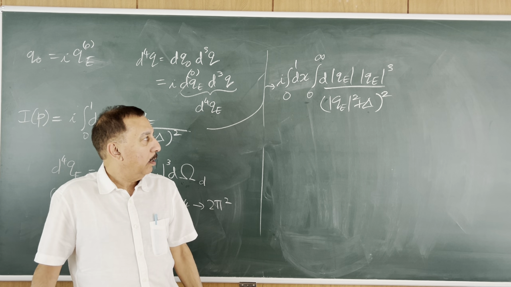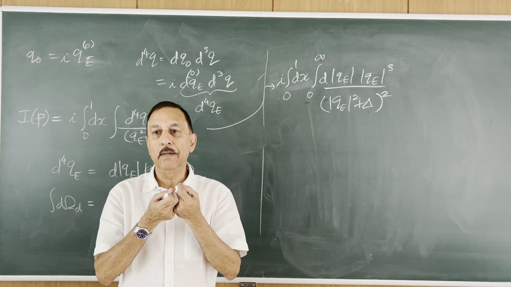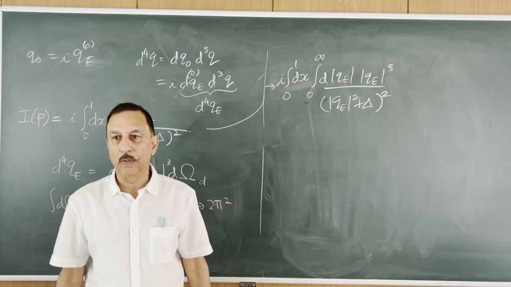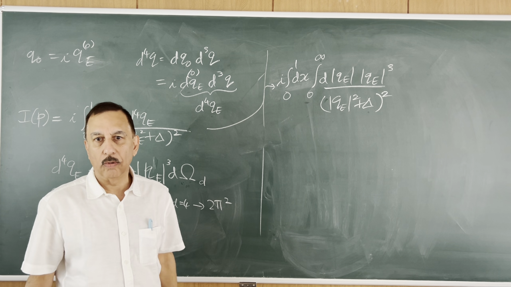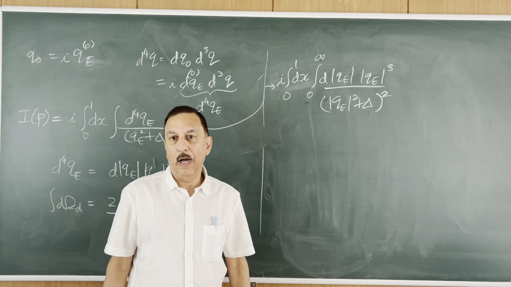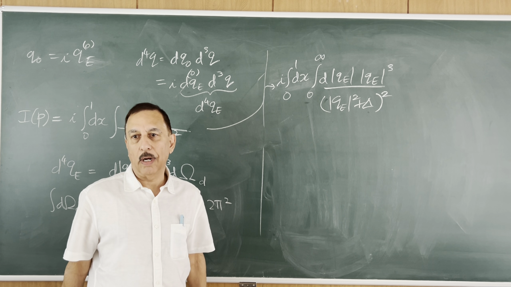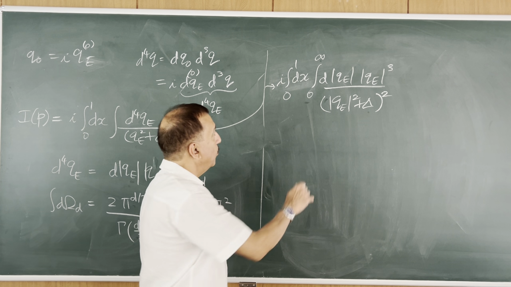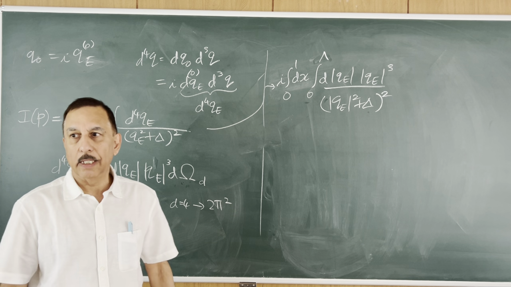If you think about it, if space-time was discrete, if points could not actually coincide, then in the Fourier transform space we would never have q equals infinity. We would have cut off the short distance, two points going to very arbitrarily close, and effectively we would have cut off high momentum. So the problem is at high momentum, and somehow we have to cut it off if we want to make sense of this. So we'll simply do that first in the most naive way. We'll just put a number lambda there.